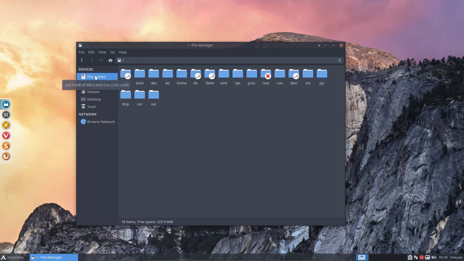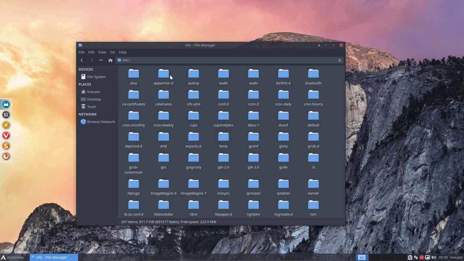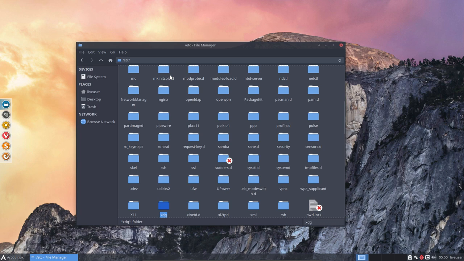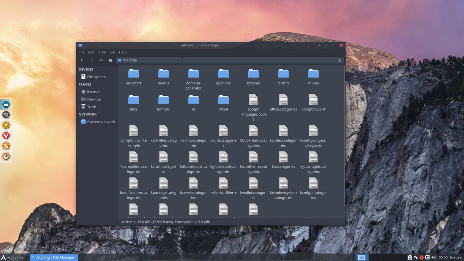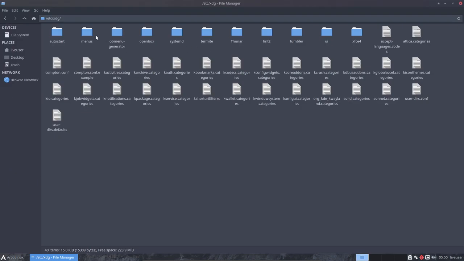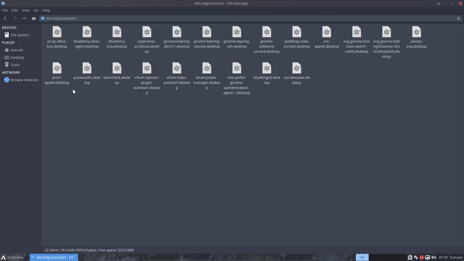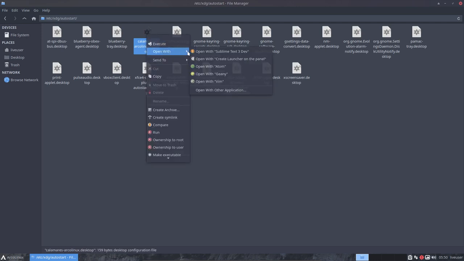Then there's something else you should know about Linux filing system. You go to /etc, and there is something, you just type xdg, and you have another folder. It's called xdg. And in here seems to be also an autostart folder, all right? So, and in here we've just put our own thing. I put in there calamares-arclinux.desktop. And it contains, exactly, it contains Calamares.